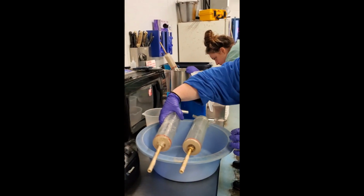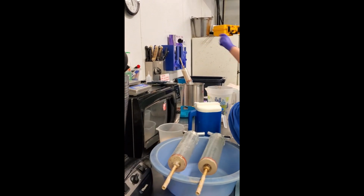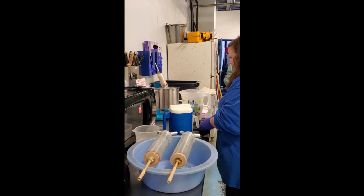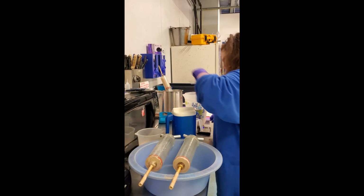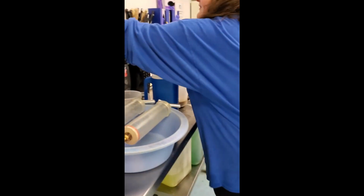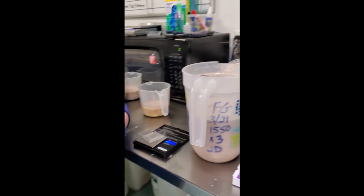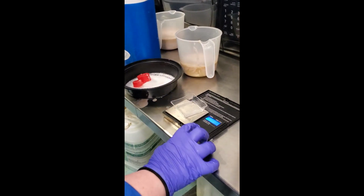As you can see, it's quite a process. And our patients are fed anywhere between 2 to over 5 times a day. Our little harbor seal pups will be fed at 7 a.m., 3 times throughout the normal shift of the day. So we're up to 4 feeds there, 5 and 6 at 7 p.m. and 11 p.m. And here we're going to be weighing out some salt that will be added to the meal.